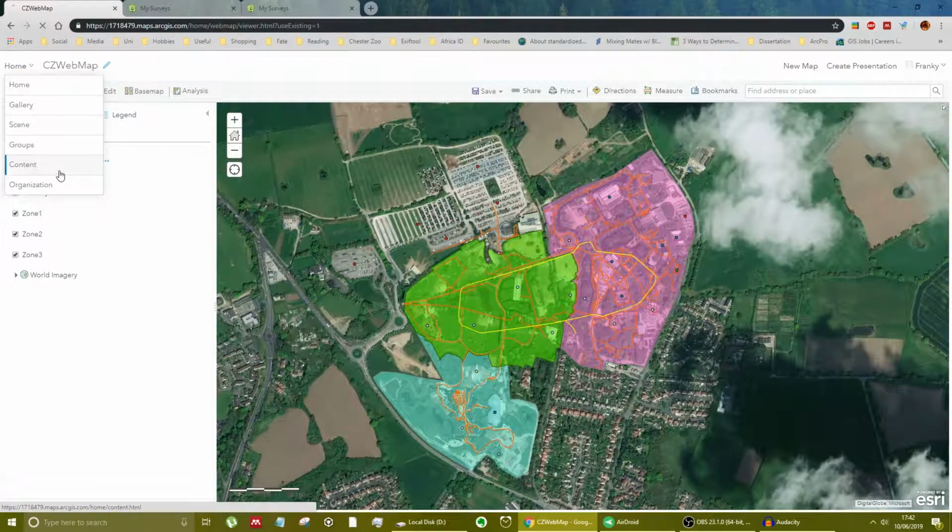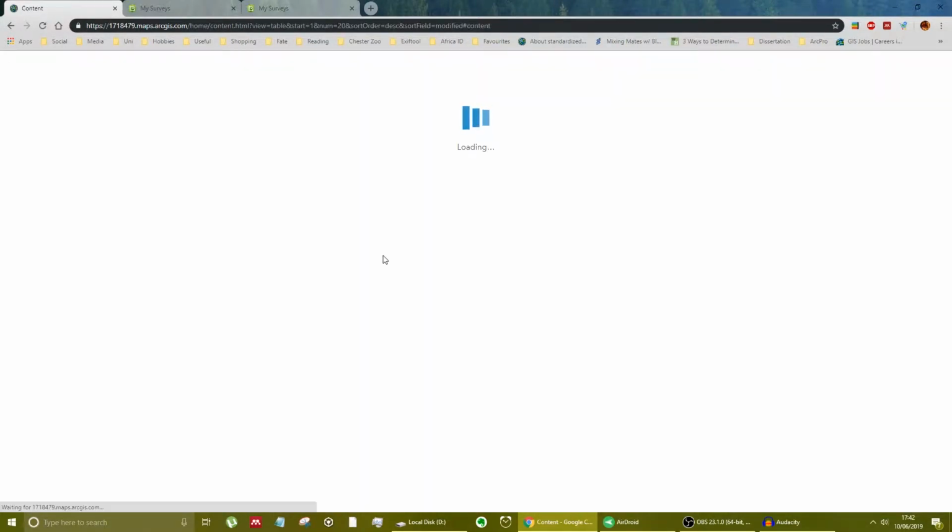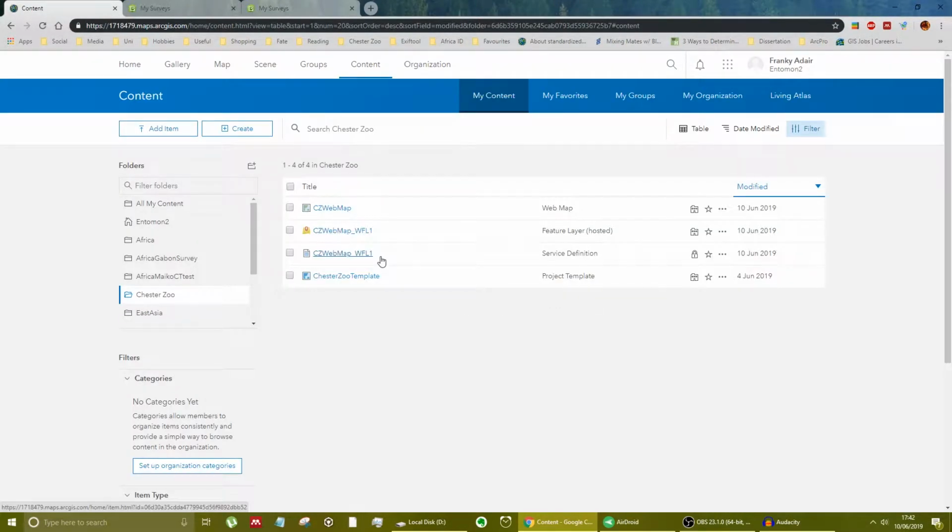Go to Content, and the first thing you need to do before setting something up to be accessible by Arc Collector and Arc Explorer, as well as any other apps for ArcGIS, is go to the feature layer for the web map. This feature layer, which is symbolized by a yellow sheet of paper with a marker on top, is the feature layer that's used within the web map.